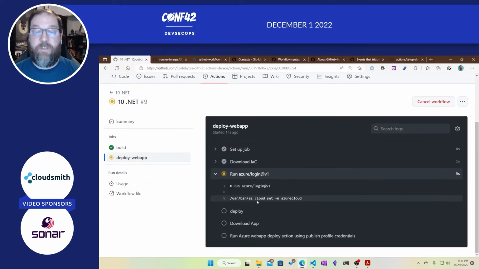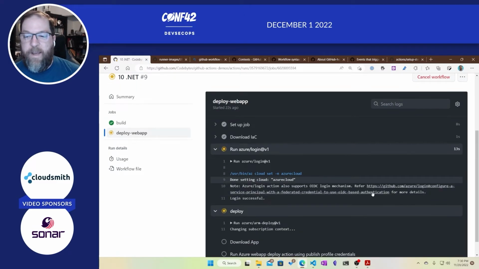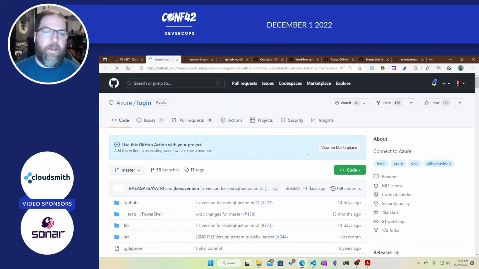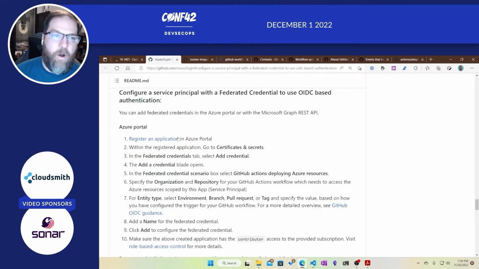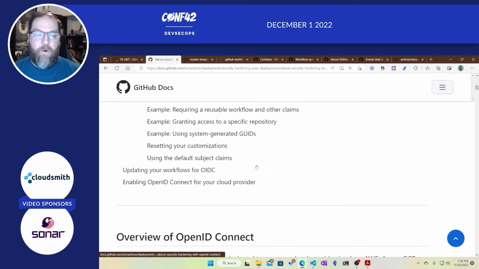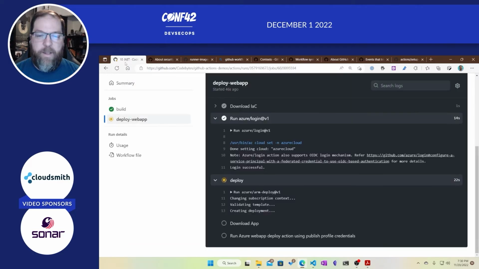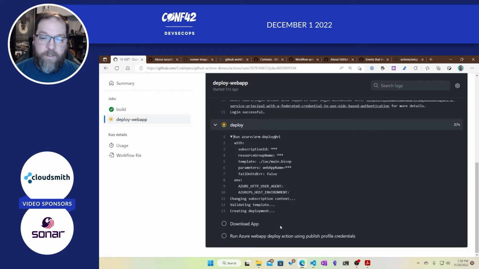Now, this is using the older style of Azure login, using the credentials with a service principal. They've got a newer style that's really nice called OpenID Connect. They actually link to it right there in the conversation or in the log. And what's awesome about OpenID Connect is you don't have to pass a secret. So you don't need a password. Like Azure and GitHub trust each other. And I might show this if I have a few minutes. But really look into OpenID Connect. It's pretty neat.